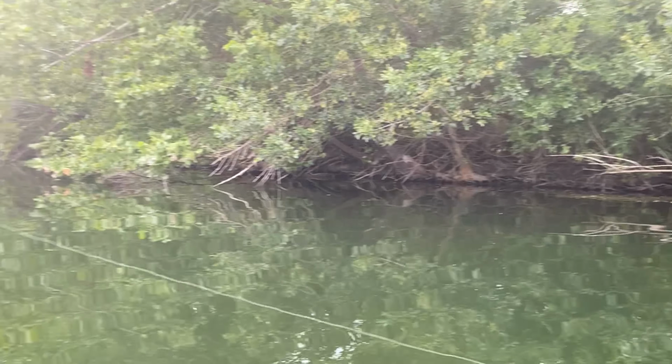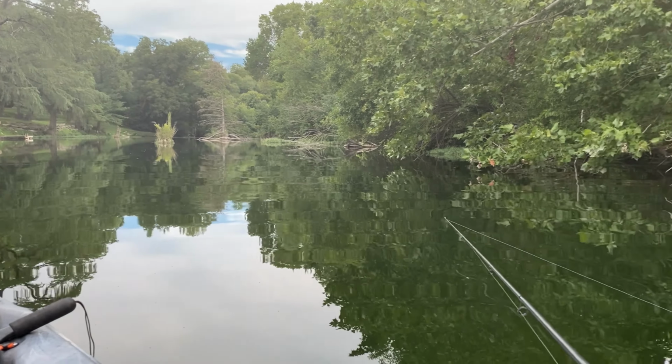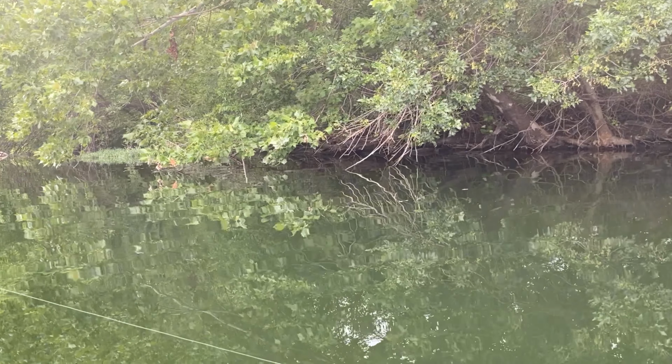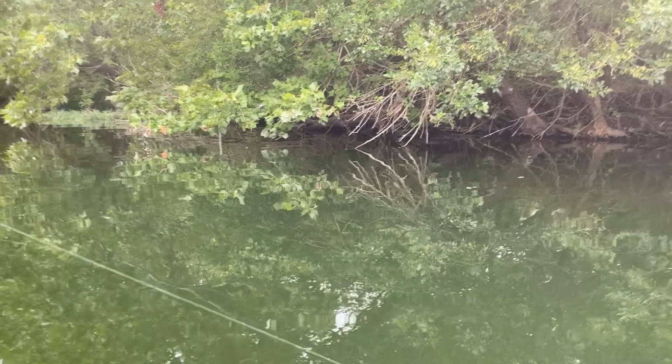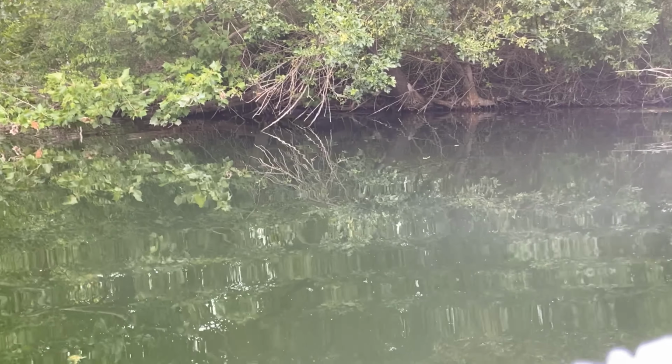All right. GoPro died again. But this is what I'm fishing right here. I'm going to see if there's any fish hanging out underneath this cover right here. See if I can skip some Senkos underneath there and see what we come up with.